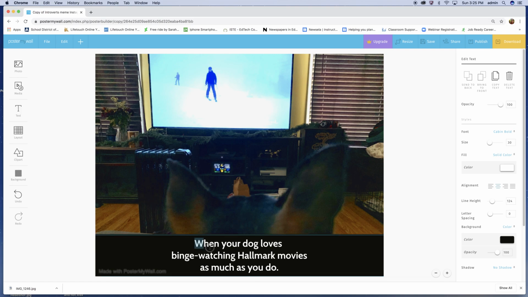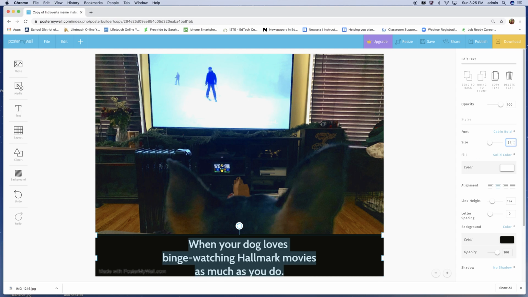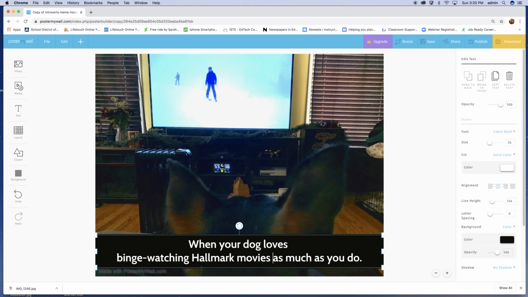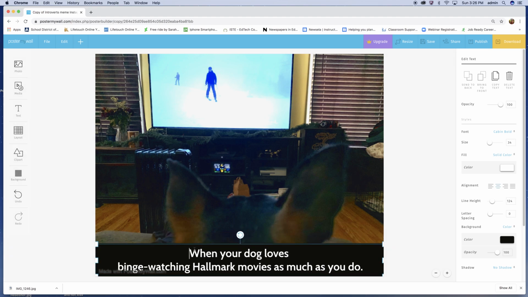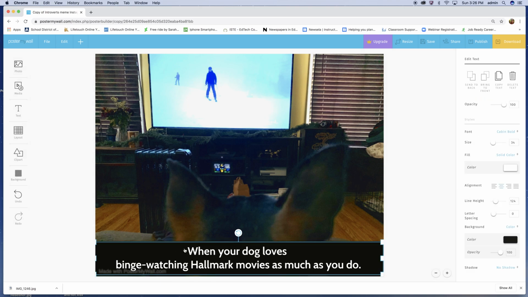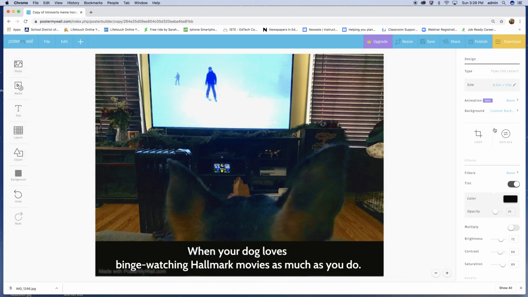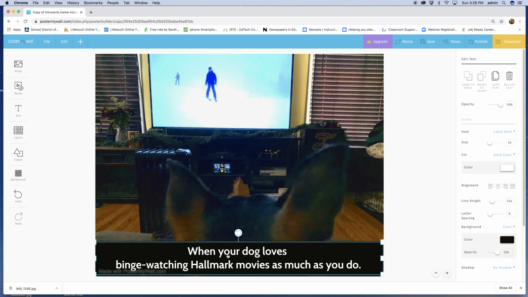So what I'm going to do is double click it again and highlight it all. And I could probably maybe even start to enlarge this font. Okay. Now, as you can see, I'm starting to go right to this edge. If I wanted to, I can put that on one line. Okay. And then I could maybe enlarge the font a little bit more. So if I double click and let the box go, then click. Now I can get my font. And once I do that, if I want to increase the size a little bit, I can even bring it up to 35, which I think is good.